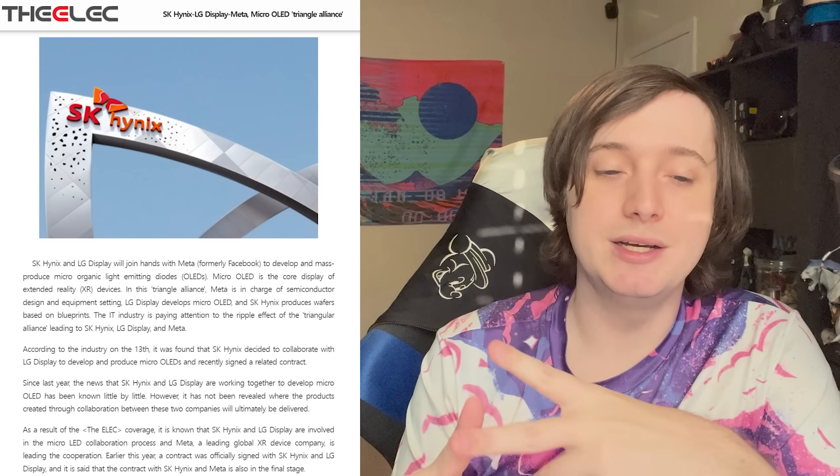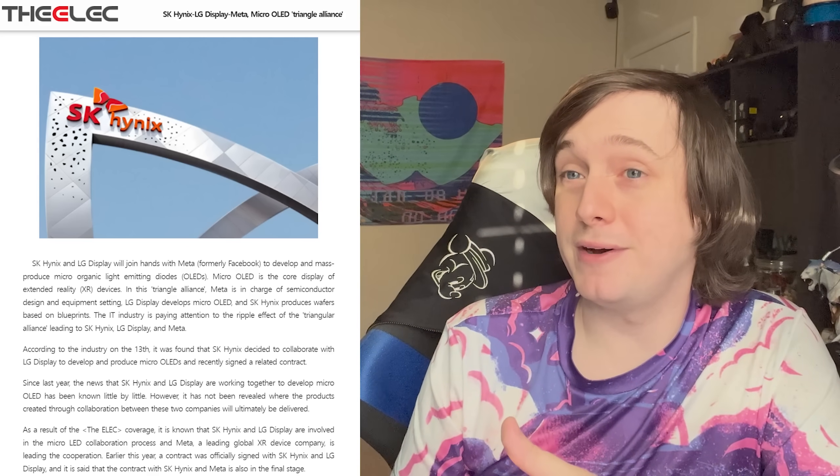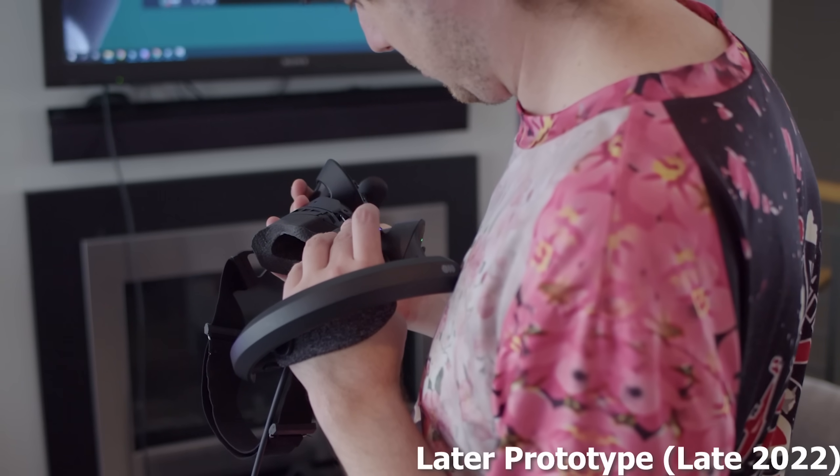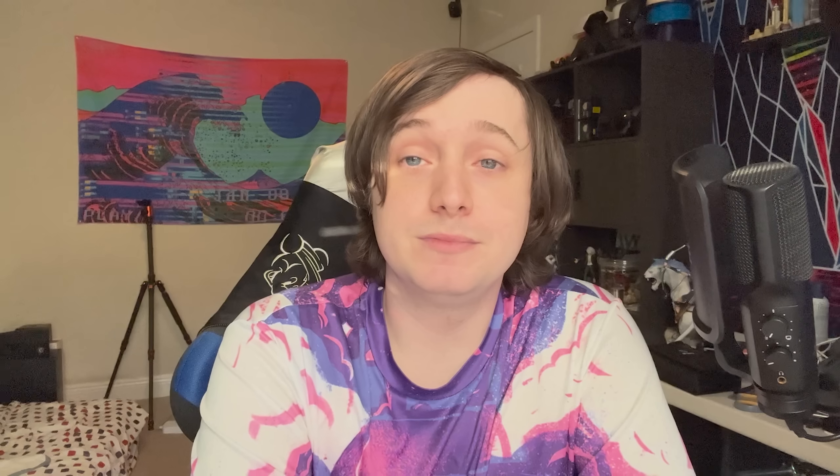It just makes me excited that this is the first wave of micro OLED headsets, and it's coming from a startup. There's news today about Meta partnering with SK Hynix and LG in a triangle partnership to make micro OLED for future hardware devices — we're talking custom-made displays and everything. There's a huge wave of micro OLED on the horizon; Apple is expected to use micro OLED too. When you look at this headset, think about what has been possible for a startup, and what will be possible for the big players. Until all those big players come out, this headset fits what I'm into and what I'd actually like out of a product.